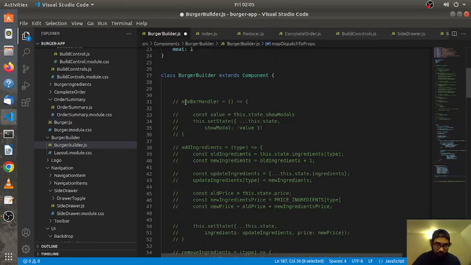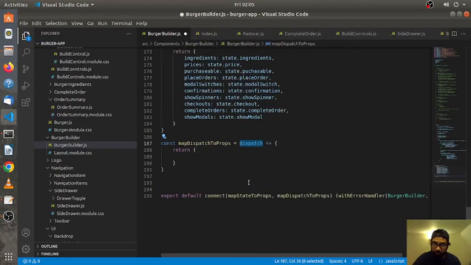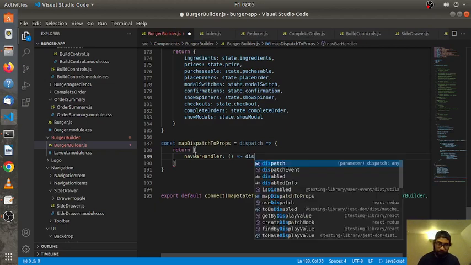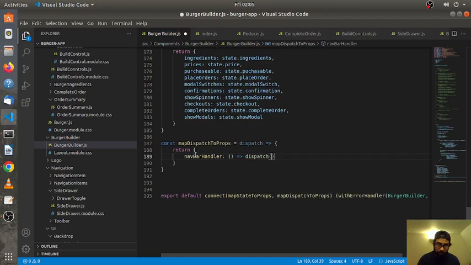So I will name it just the same name, navbar handler, which will execute an arrow function, which will then call that dispatch function, which will then create an action.